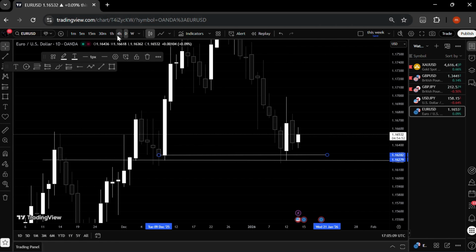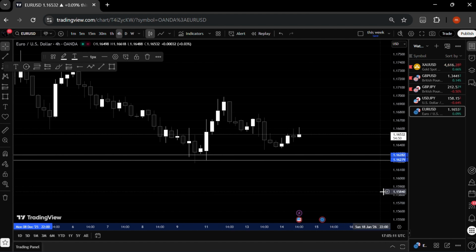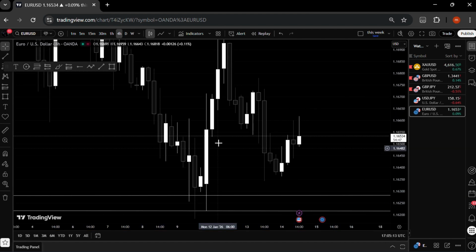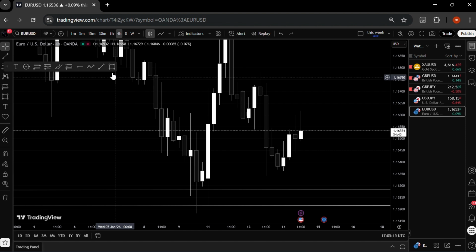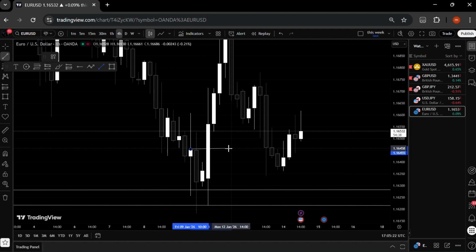So we go to the 4-hour time frame, and voila, what do we see first when we come to the chart? There is a breakout right here. Do you see this? This is a very solid breakout. Now, what do we do next? Obviously, we want to set our entry here because liquidity is lying around at this point. This is our liquidity that is lying out. This is our liquidity lying around at this point.